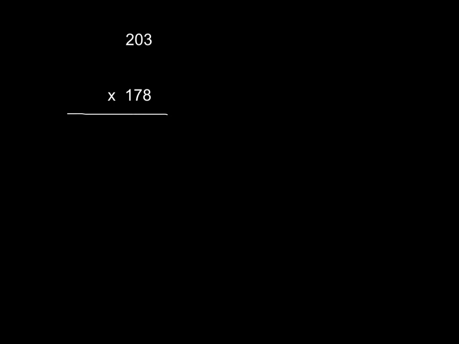Once again, make sure you leave space between your numbers as we practice this problem and follow along with the arrows. We're going to start again in the ones place with 8 times 3. 8 times 3 is 24. Carry the 2. 8 times 0 is 0, plus 2 is 2. And last is 8 times 2 is 16. And there's nowhere to carry the 1, so it goes down at the bottom.